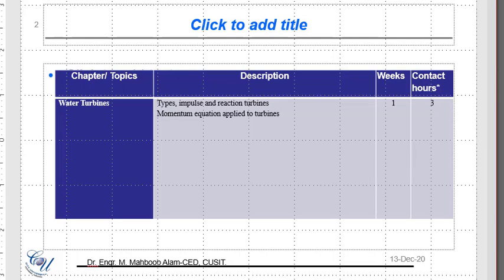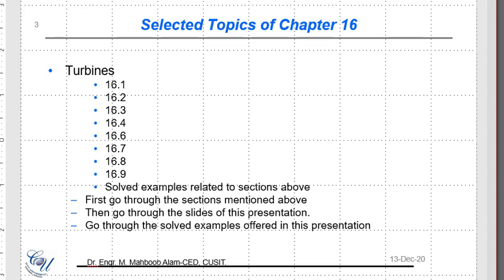We'll basically first of all look at the basic difference between the two, the pumps and turbines. Then we'll be moving to the turbines and discussing different parts of it, different types of it. We'll see how momentum equation is applied to turbine. Perhaps the momentum equation would be looked into the next lecture, but at least we'll look at the efficiencies today, how to calculate efficiency, and we'll also try to solve some numericals. There would be other numericals that would be given to you. I'll upload them later on, but at least initially we should go through the concepts that are included in this part.